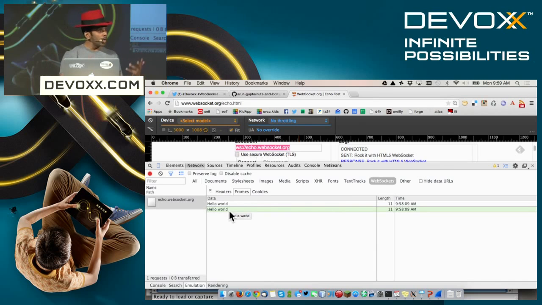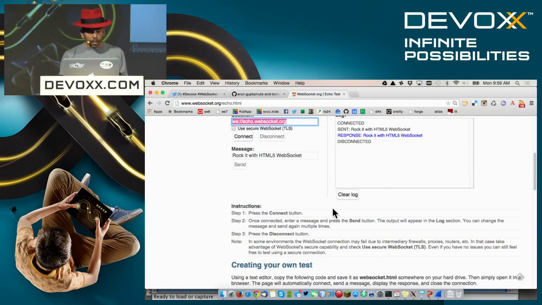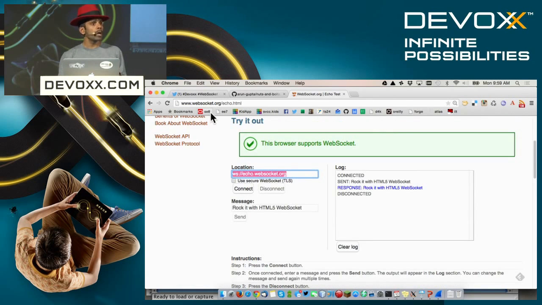So without creating any WebSocket server or any WebSocket client, literally from within my web browser, I can say, hey, by the way, just go make a WebSocket connection and come back here. An important part to understand here is I am on websocket.org, so I can actually connect to it from the Chrome developer tools. If I'm on a different domain and I say, okay, now connect to it, that won't work because it's from a different origin. So that part is important to understand, and we'll talk a little bit more about that later.